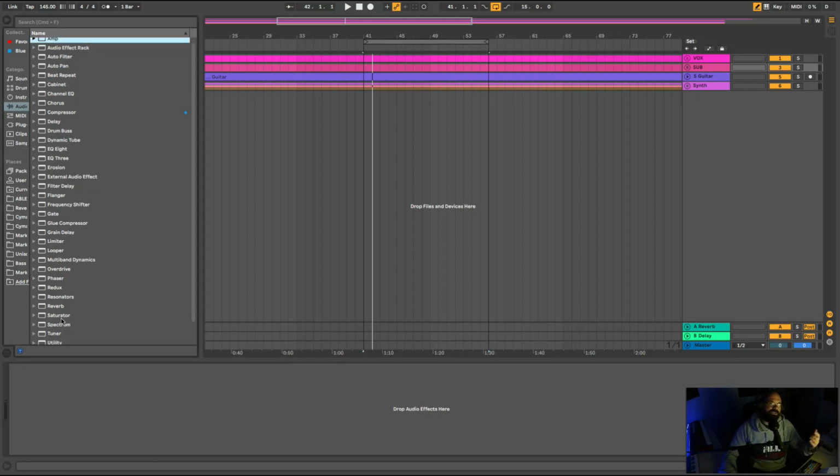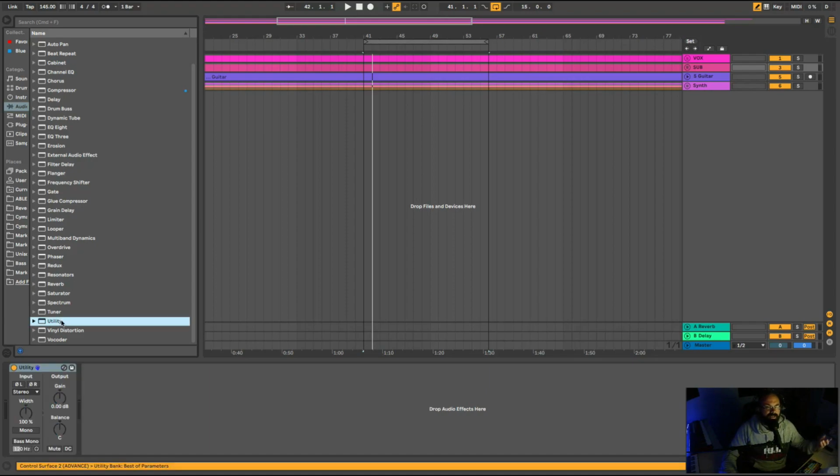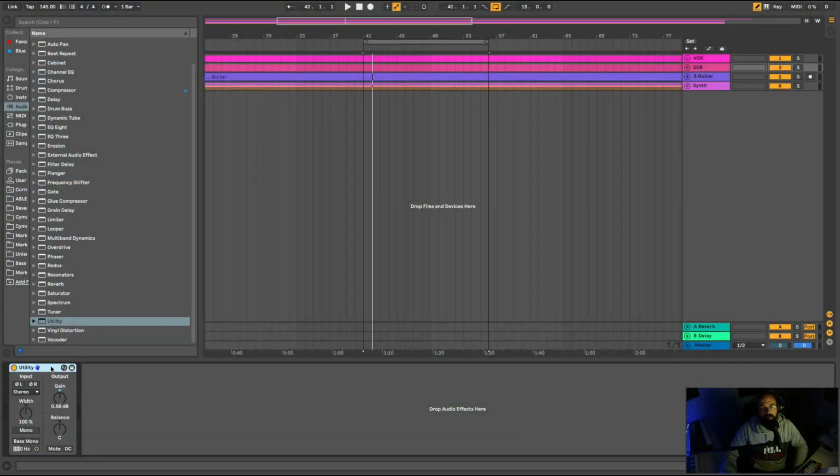Next, it's very boring. I probably use it more than anything, but it's not something to put on a top list, is the utility, right? It's very simple. I use utilities a lot. Obviously not very sexy, it's just a poor, lonely, lowly utility. But you'll get a lot of use out of the utility in Ableton, especially with automation, mastering, all kinds of stuff like that. The utility is very good.